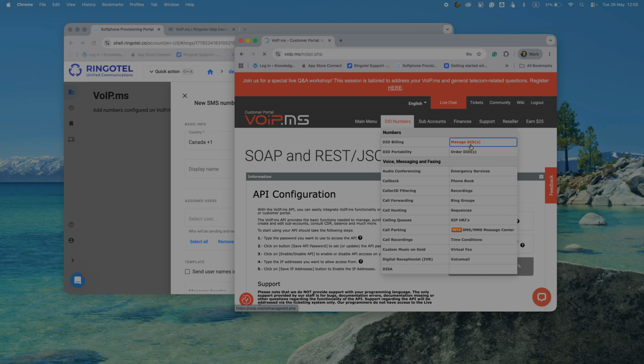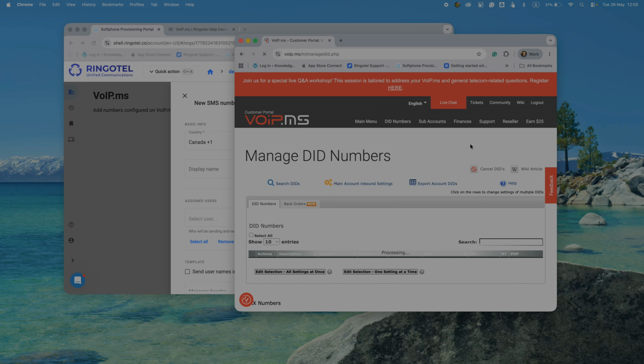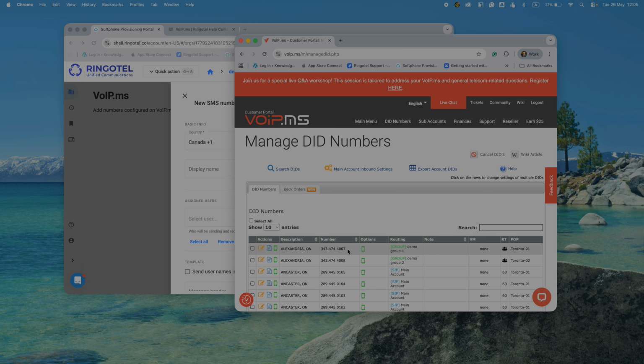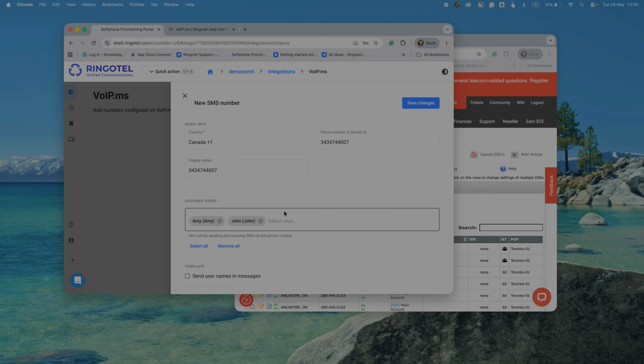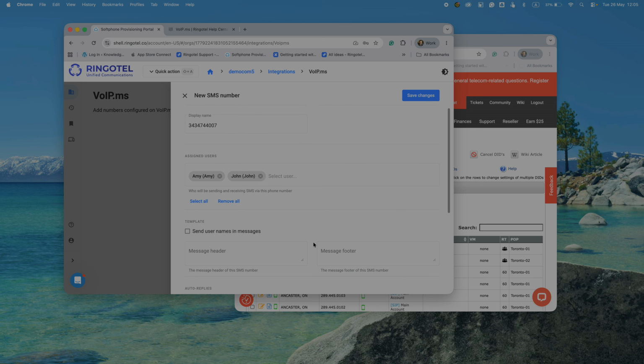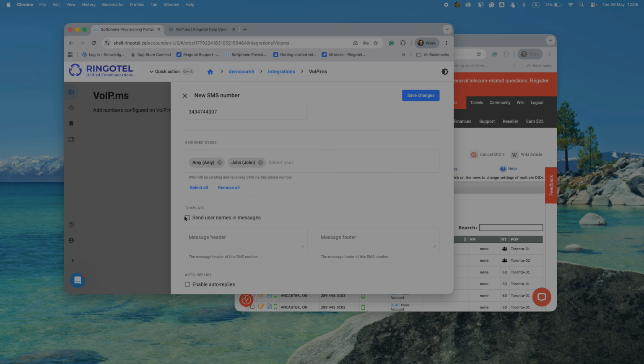So we go to manage DIDs. This is the phone number that we're setting up right now. Give it any display name and assign the users that will be able to use this phone number. So you can select multiple users or just one user depending on what you need to do.